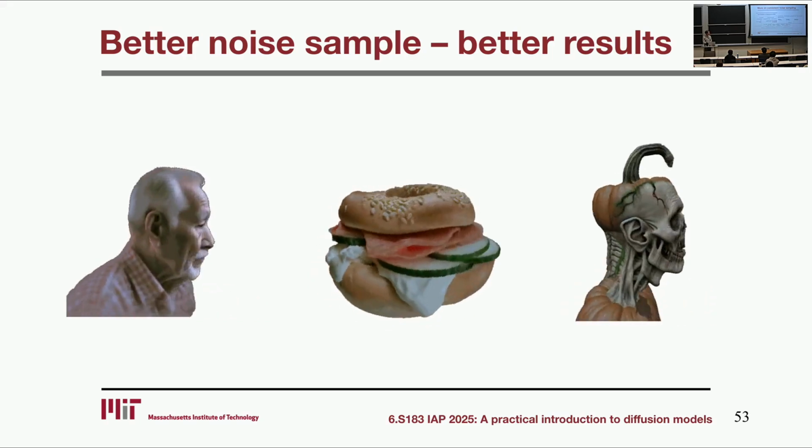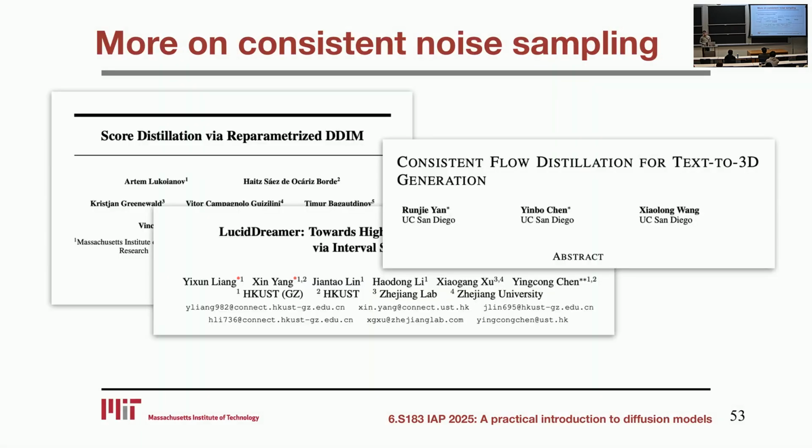Basically, if you want to read more on these kappas and correct noise sampling or whatever, there are a bunch of works. This is a very interesting one where they suggest to generate a noise sample that is kind of consistent in 3D. So you can take a noise sample, but then if you generate the same noise sample from the side, it's going to be deformed consistently. I think it's a very beautiful idea.